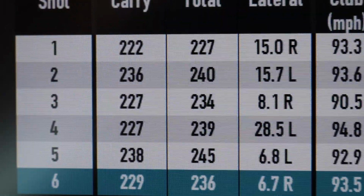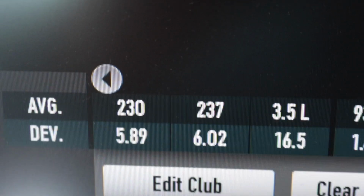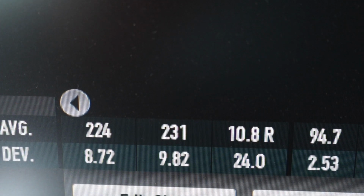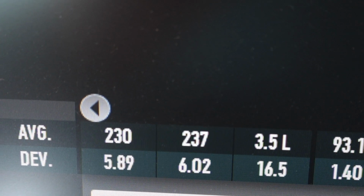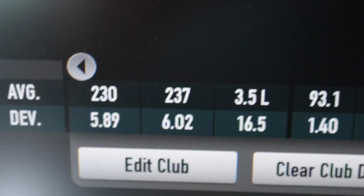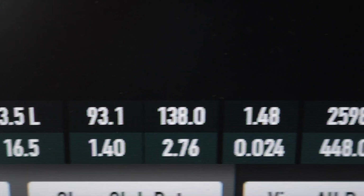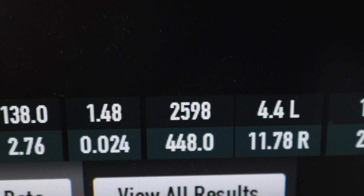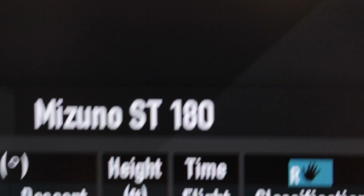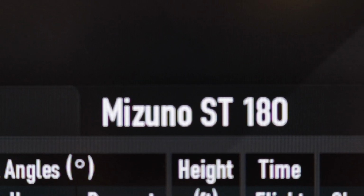So, if we then take that forwards and look at the ST180 first. Over to the distances, doesn't seem to be a lot in it. Average distance 237, so if we go back to Mark's M2, 231, 237, the difference between the Tailor-made and the blue Mizuno, the ST180, is 6 yards. Ball speed averaging 138, and spin quite a lot lower at 2,598. So we know that the ST180 today does suit Mark better than his very own M2.